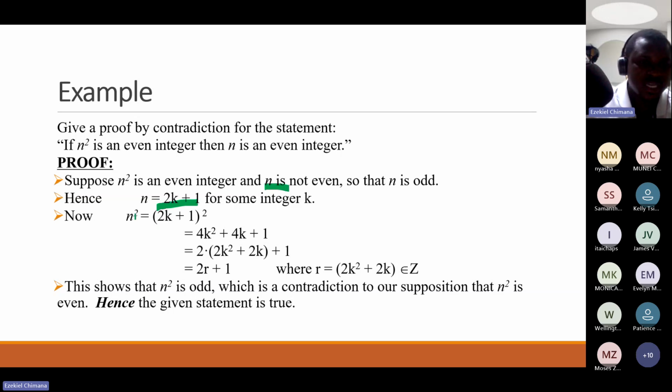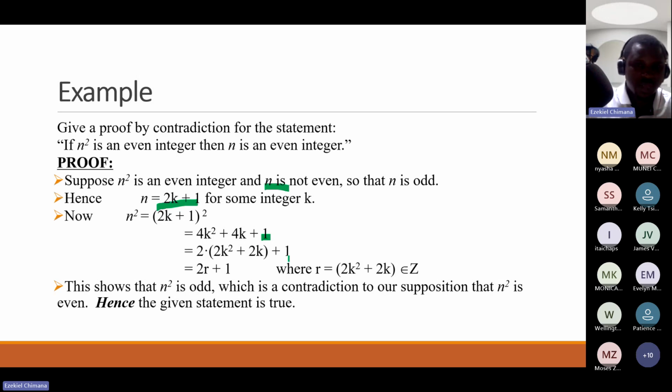So you put n squared here. You square both sides. And then if you expand this, you're going to get 2k times 2k, 4k squared. And then 2k times 1, you're going to get 2k. Then again, 1 times 2k, you're going to get a 2k. If you add that, you're going to get a 4k. And then 1 times 1 is going to give you a 1. That's what you do when you're expanding.